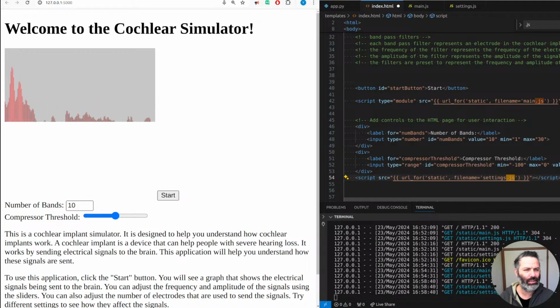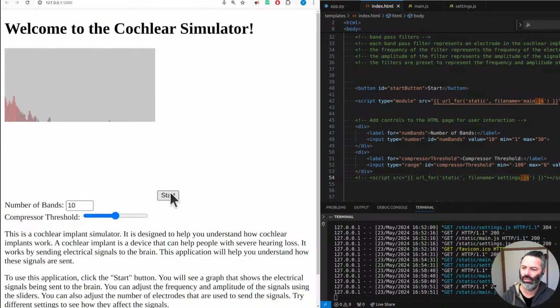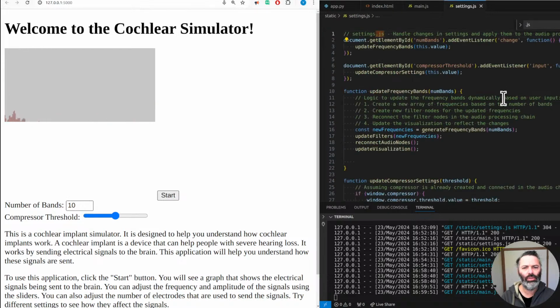There's a setting. Are those settings doing anything at all? Don't think so. I haven't changed setting applied in my audio processing chain. Update frequency bands.